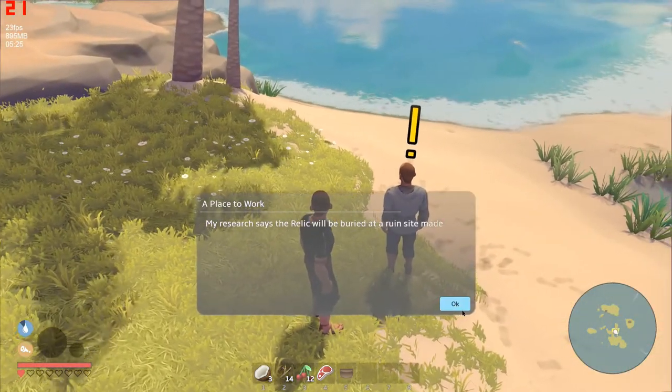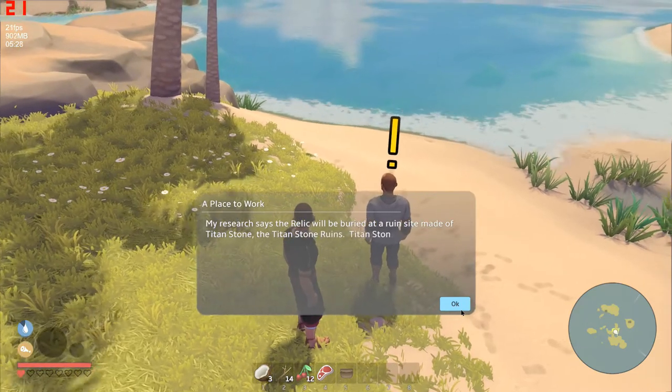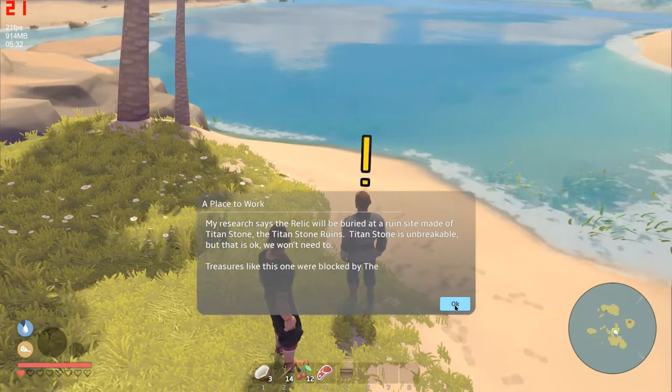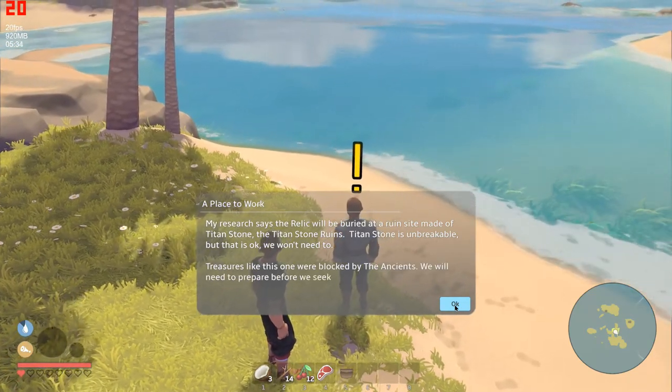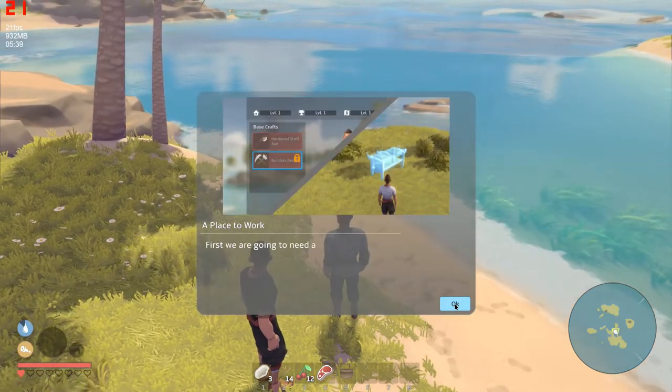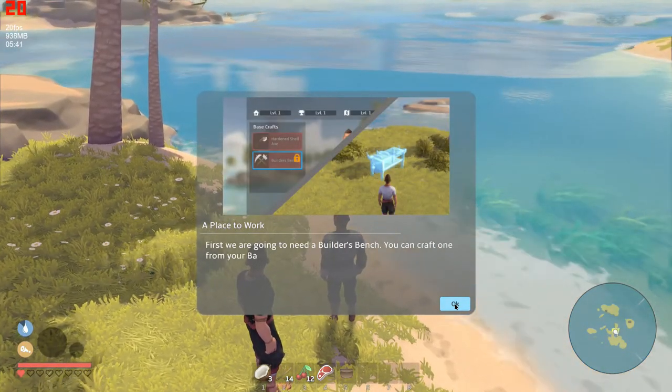The relic will be buried at a ruined site made of Titan stone. Unbreakable. Treasures like this one were blocked by the ancients. We will need to prepare before we seek the treasure. Okay. Build a builder's bench. Okay.